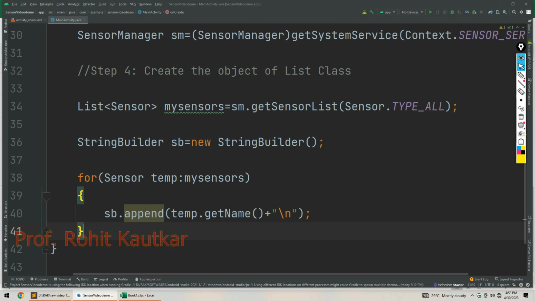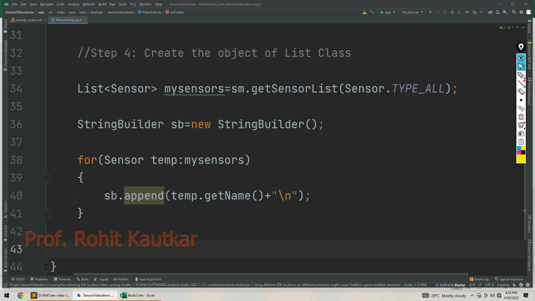Now next to that we want to display all these available sensors on the text view. So I will use here the object tv.setText, and here we will write sb.toString. So StringBuilder to string we have converted. This is the logic, friends, which will display all the available sensors on our device.